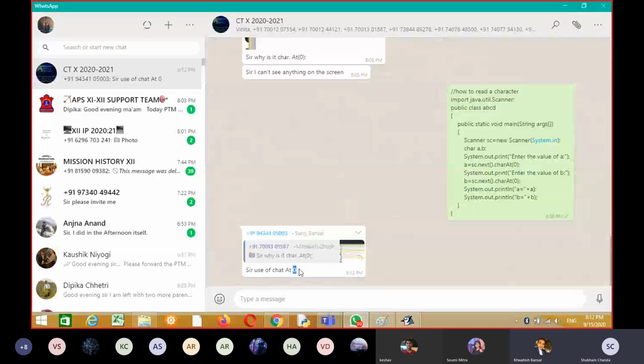The zeroth index character is what? Do you remember the string function charAt(0)? Yes, sir. So what is charAt? The first character. So that's what I want.